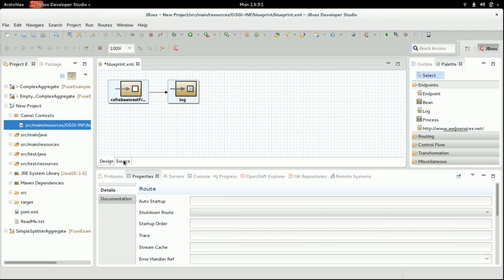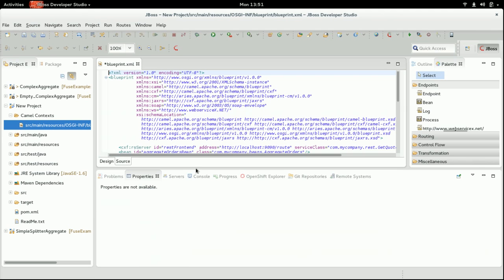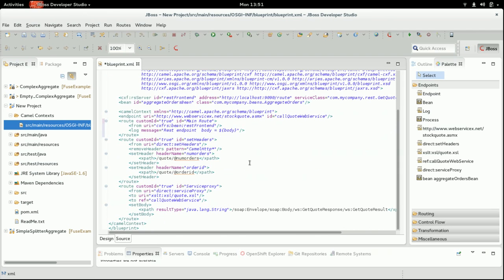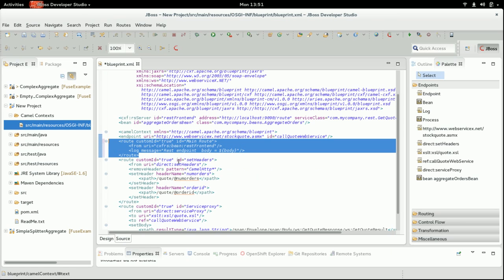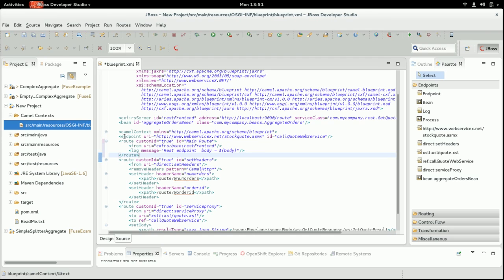If we look at the source tab on here, everything we do within the palette gets rewritten as the source here. The piece we're interested in is our route that we've just built. Ignore these other routes for now, because these ones are pre-populated for brevity of this demo.